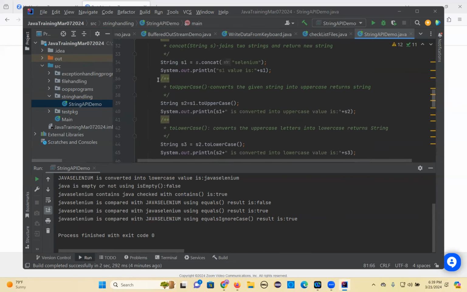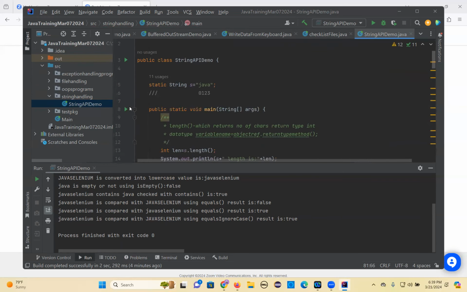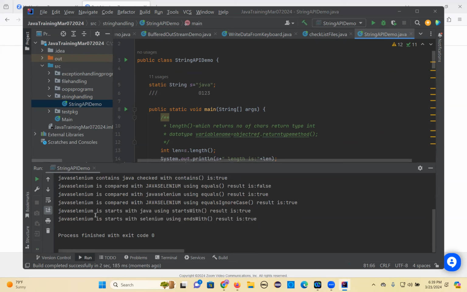Now run this. See this? It starts with Java, that's why true. Java Selenium ends with Selenium, that's why true. This is the ending, right? The ending part is Selenium only, that's why you're getting true.